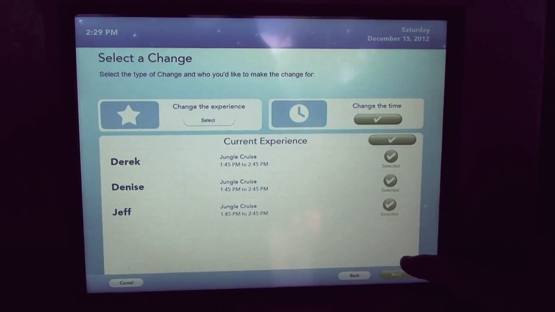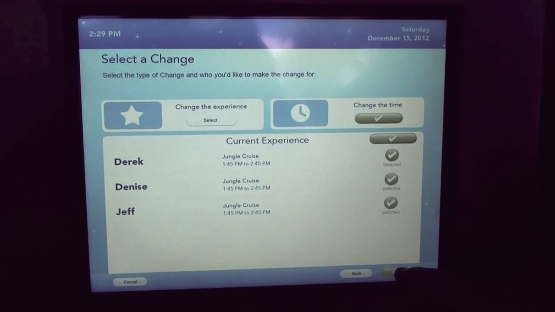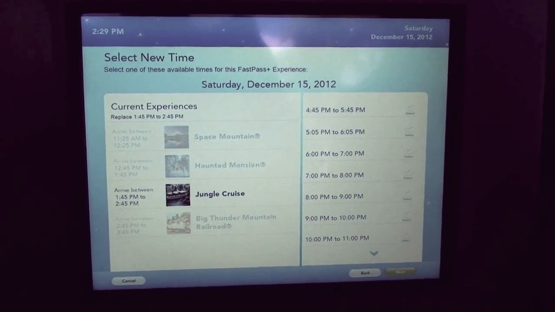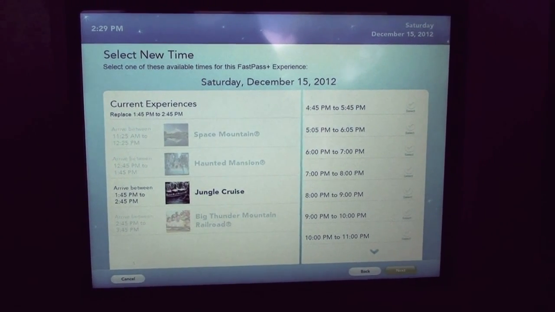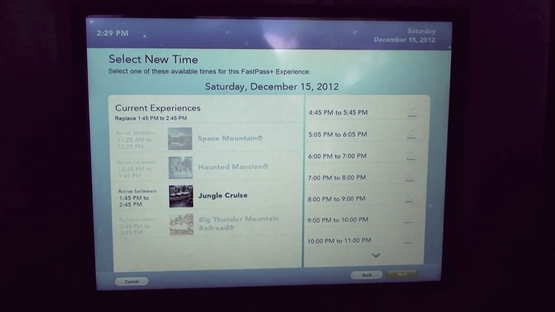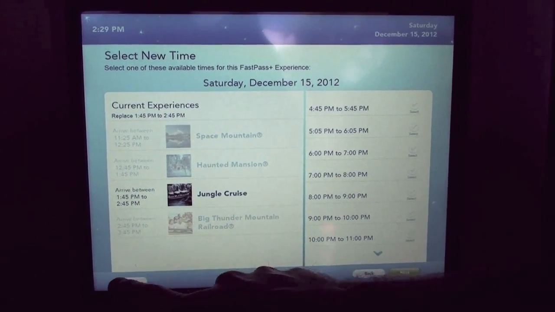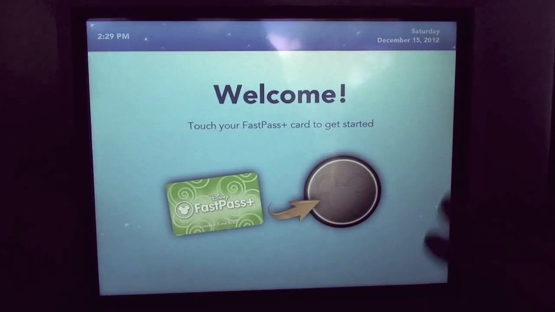I'm not going to, I just wanted to see. So I got you. If we were to change it to this time, but I don't want to do that yet because we definitely want to go on it. Right. All right, but that's how it would work. Interesting. I just learned something myself. And that's pretty much it, right? That's it. And then we hit cancel, and that's it. Goes back to the main screen.